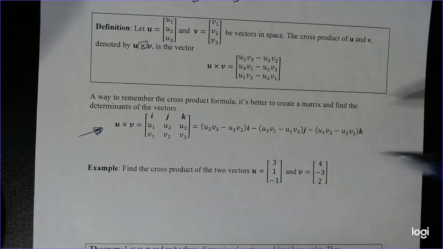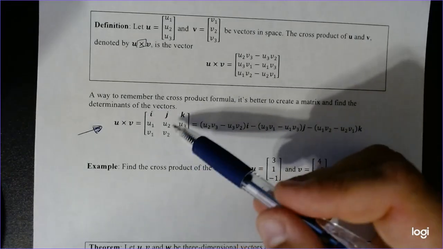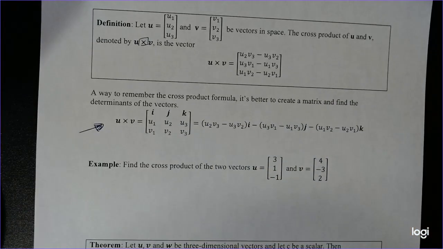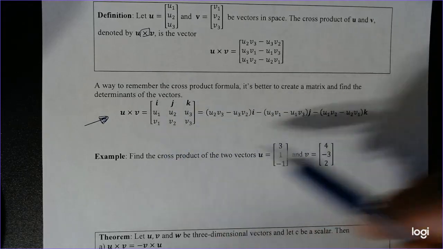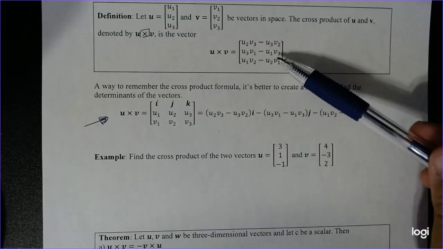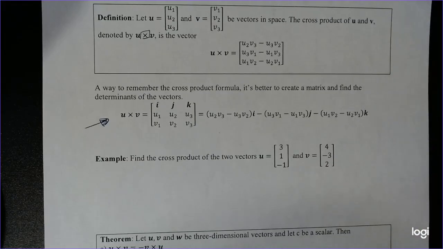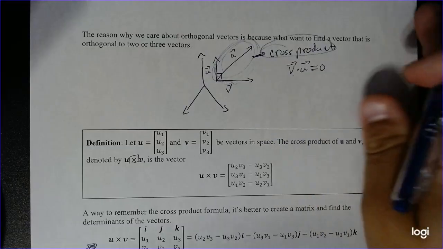It's just doing something, we'll talk about the determinant basically, right? So this is going to be the i component, so you cross out this component, and you do the process here, and vice versa. Something we've done in multivariable, we're just going to redo it here now. It's an alternative to doing this because that's a bit of a pain to do. Now the key thing is, we do get a vector out. That's a key component. With a dot product, we get a number out. With a cross product, we get a vector because it's orthogonal to the other two vectors.